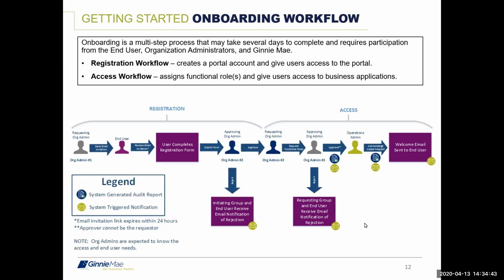So you see here that organization administrator number 2 proceeds to request a functional role or functional roles for that same end user. What happens at that point is that every other organization administrator will receive a notification through the portal. They'll get an email notification, but a notification that there is a request for functional role assignment out there that needs to be approved. So you will go in, as long as you are not the organization administrator that made the request, you can go in, review that request, and either reject or approve that request.